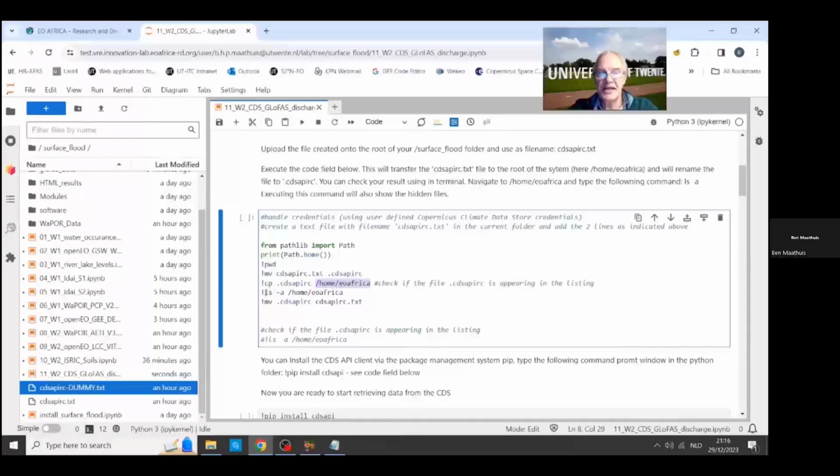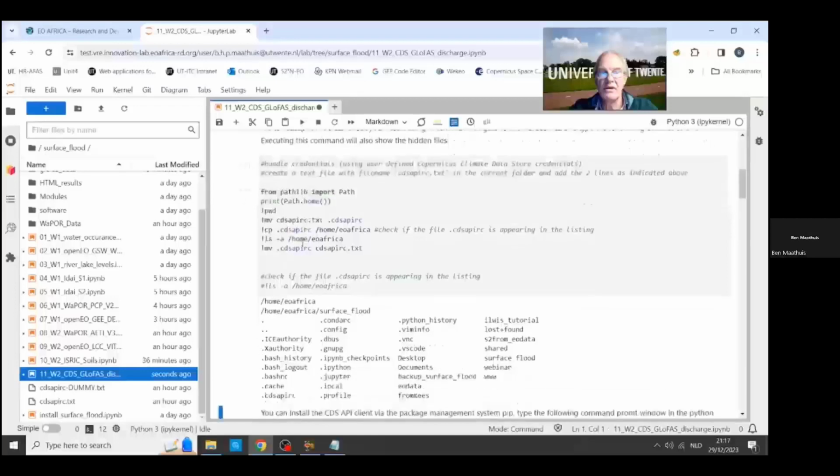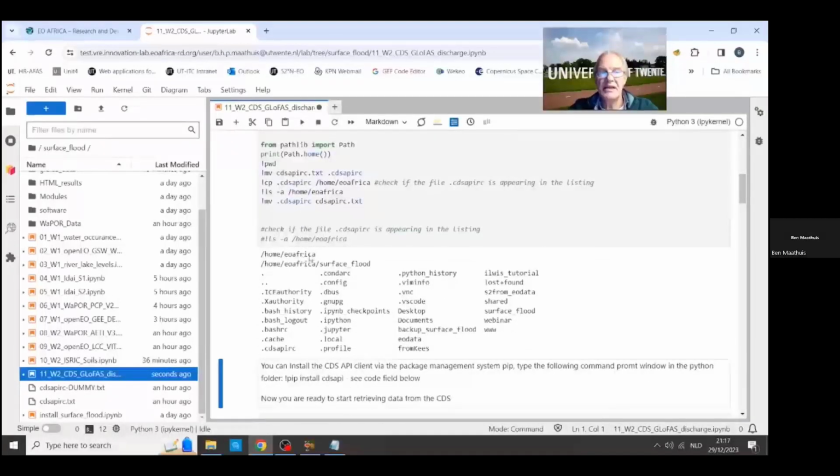In order for us to check, we are making a listing with the option -A to also see the hidden files in our root folder, and then we rename the file back to our text file. So let's execute this one. And you see the Home EO Africa folder where our API with our user ID is now being stored.